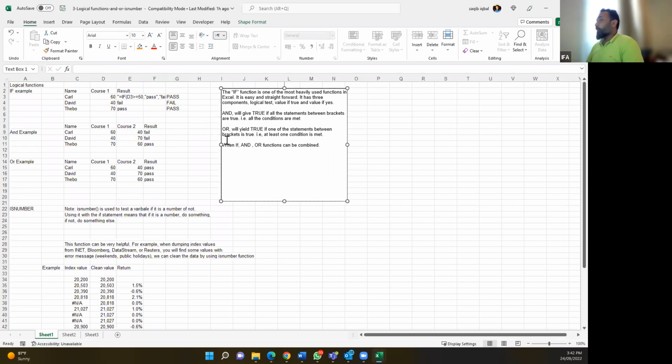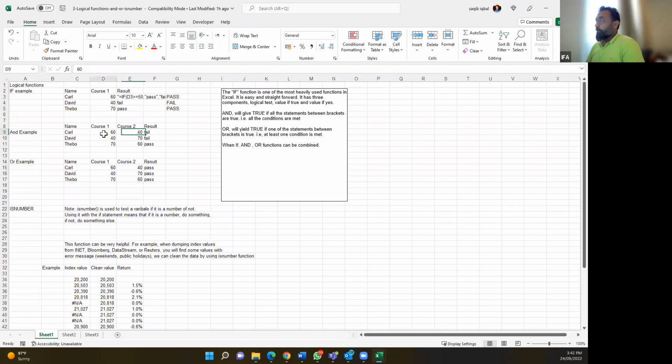AND will give true if all the statements between brackets are true, if all the conditions are met. So if you have multiple conditions, you can combine them here. With a single condition, it works, but with multiple conditions, it doesn't.